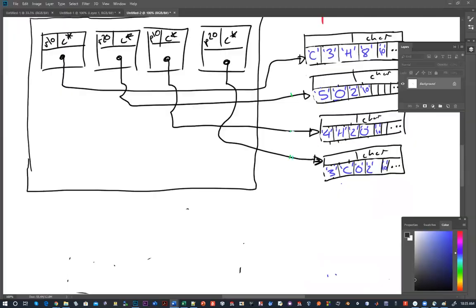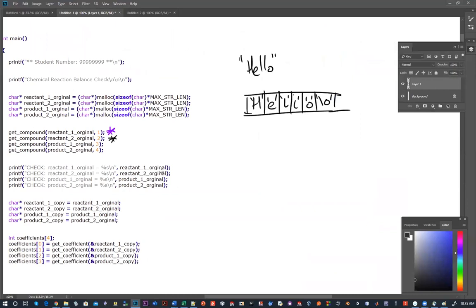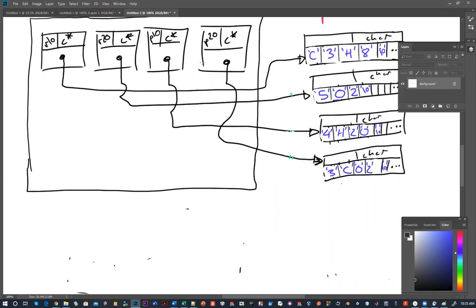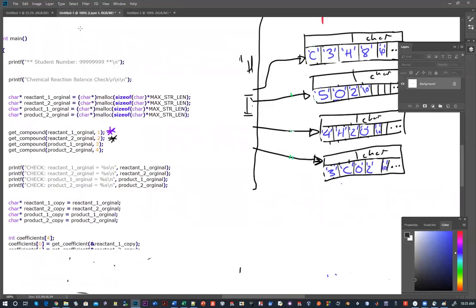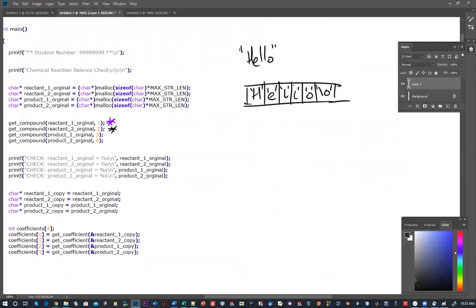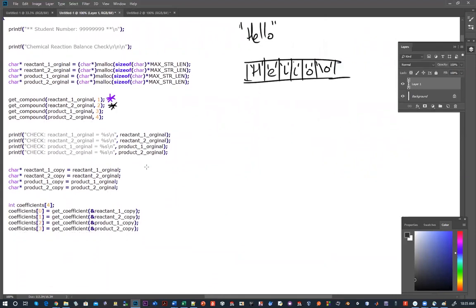Now, once we've done that, we can check, okay? So this is the point that you check, does it print it out, okay? Remember that now the values are here. When we print these, if the stuff is in here, then it should just print out whatever's in there. Okay, and that's what these checks are for.